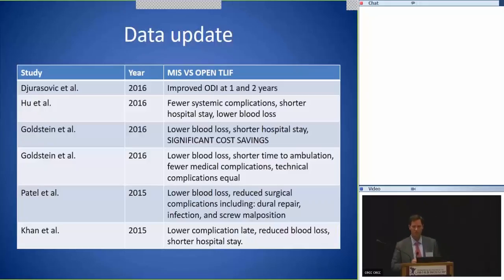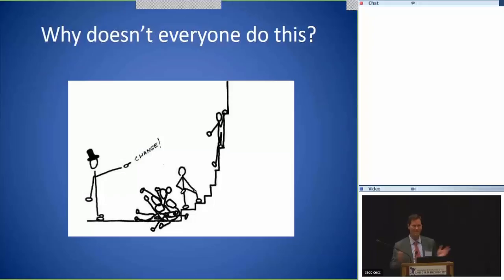So it raises the question, why doesn't everybody do it, right? If it's that much better, Dr. Strothman, then everybody should be doing this type of surgery. Well, it's hard, right? You got to learn how to do it. I was fortunate. I trained with somebody who was one of the pioneers in developing it. So I had that training and fellowship. Other people now coming into practice are going to have that training.